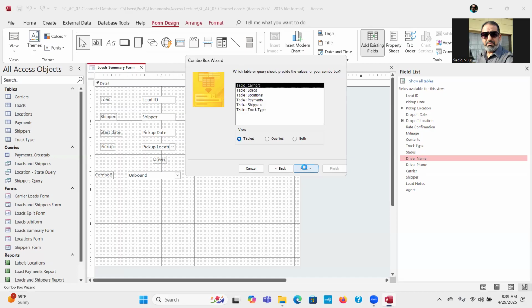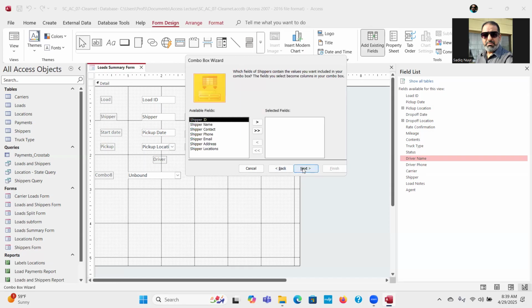Now, because we have to select a table, be sure that you choose the table Shippers and the view Tables, and then click next. Now, what fields do you want to select? What are the columns you want to select from the available fields from the Shippers table?